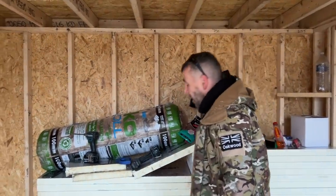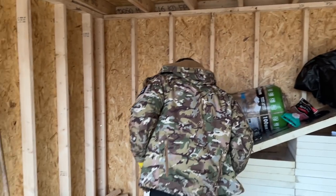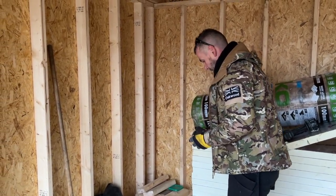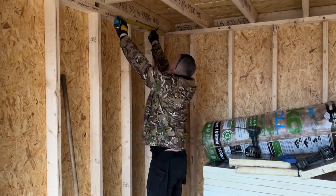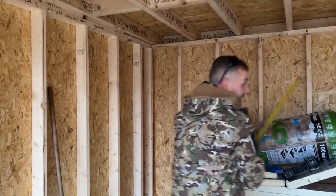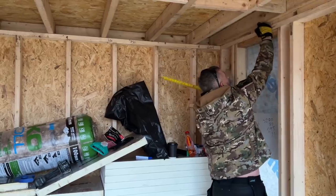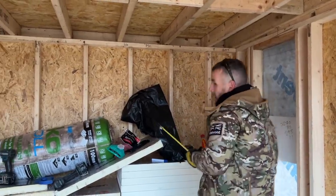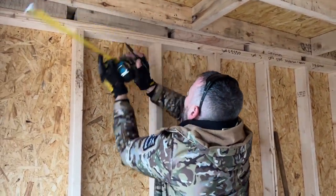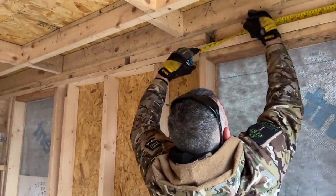So we've dropped it to 6. So that's good. Also, what we do then as well is we come off the back wall 700mm and also off the front wall 700mm. So what I'll do now, I'm just going to mark that up like that. Yeah, clearly marked. And I can't make any mistakes. Again, 700 there. So that will be my line there. Again, this one here will be 700. And this one here will be 700.